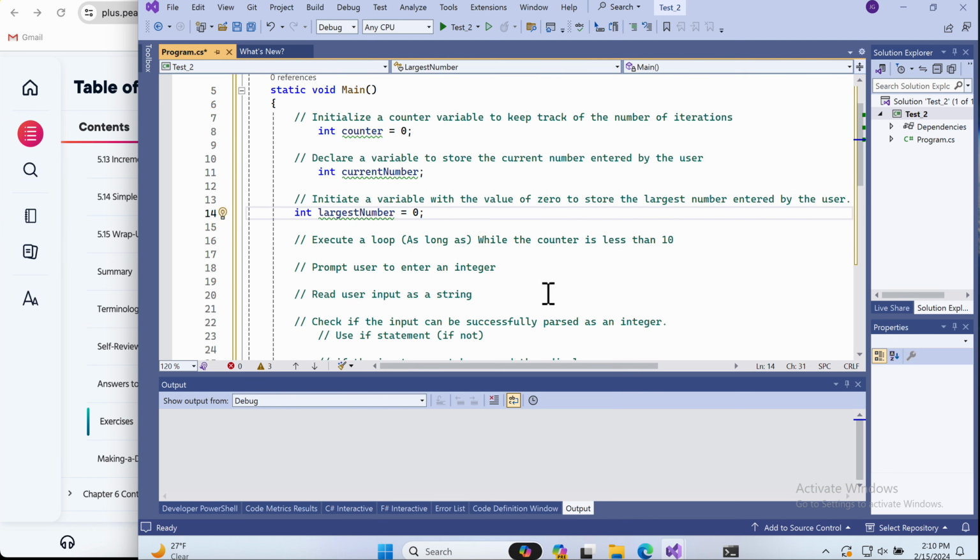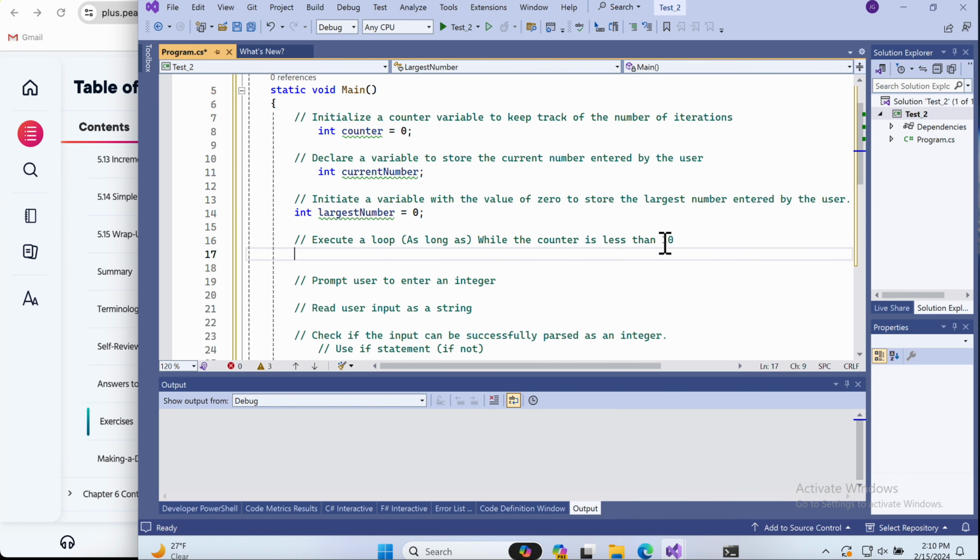Okay, and now it says execute a loop as long as the counter is less than 10, or while the counter is less than 10. So we know this is going to be a while loop, and we're going to say as long as the counter, so we're going to write the counter, because that's the name of the variable, is less than 10.